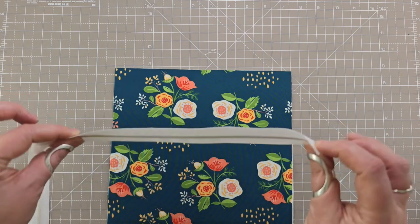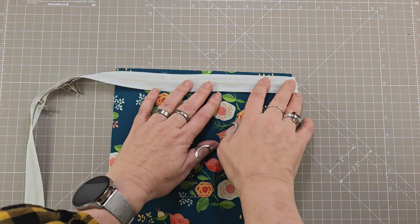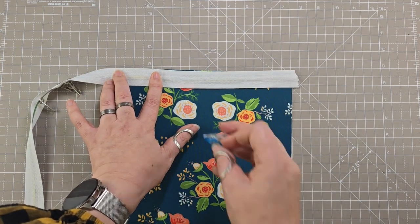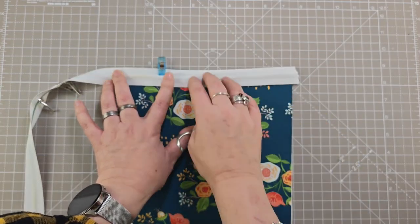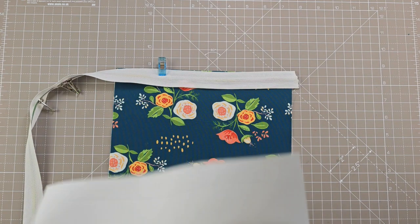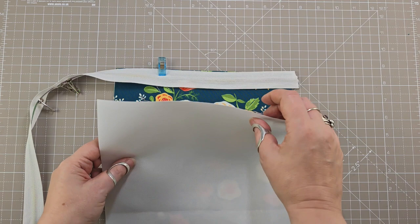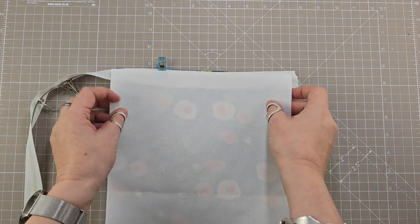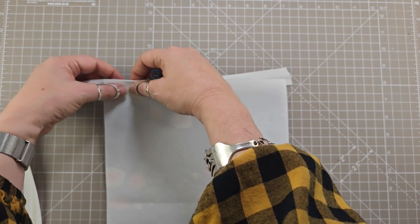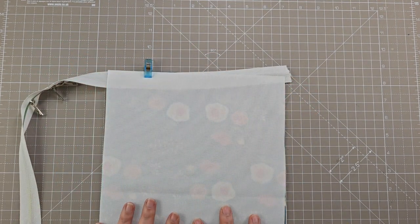So same as before, we turn the zip over so it's face down. I'm just going to slightly extend it beyond the edge, exactly the same reason as before, so that I get a nice neat finish. Just going to clip that in position while I grab my lining piece, and you can see it's a really long piece here, so again assuming that that would be face down, line it up with everything, put your clip in, and I will go over and sew that on the machine.